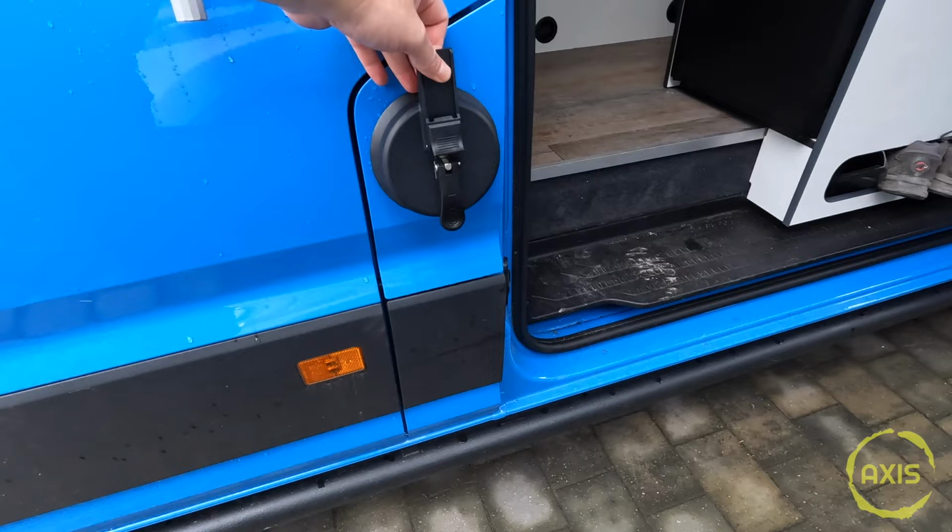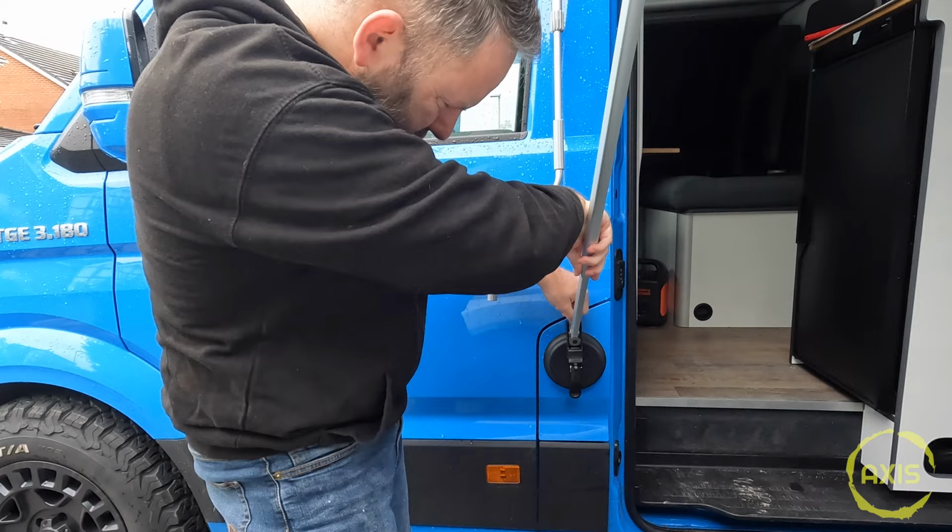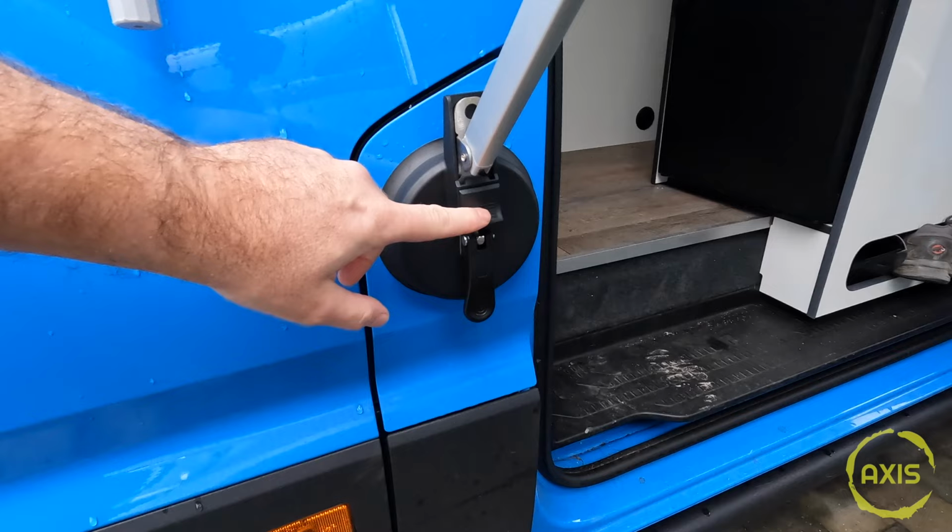So let me just see where my awning leg goes up to. And then it should fit this one here. Voila. Chunky unit. And that just clipped into there. I think we release it. You just open that. You can see the oil inside it, where it clips onto this catch here.